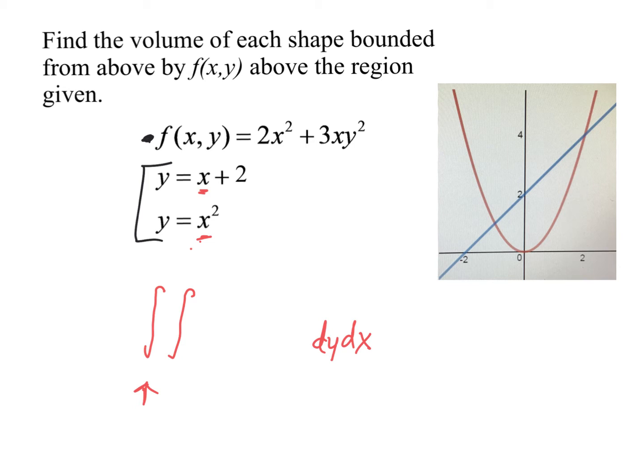So that's kind of one way to do it. So you'll notice, of course, our top function is the line, the bottom function. So we're going to integrate this from x squared to x plus 2. And then you'll see over here we've got negative 1 and 2. Of course, you could set these two curves equal to each other and solve. You could say, okay, x squared equals x plus 2 and solve that. But you're going to get negative 1 and 2. So those are our bounds.